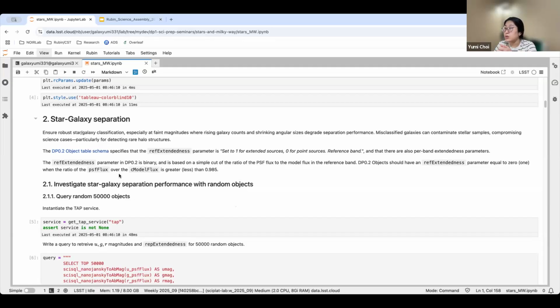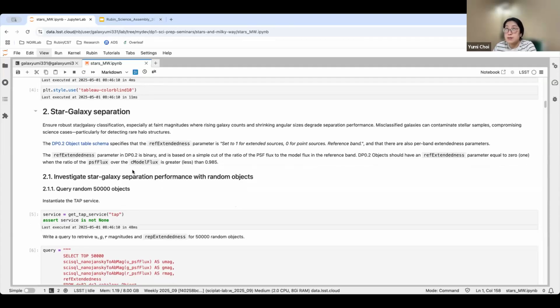This extendedness parameter is also given for each filter, but in this demo, we're going to use the refExtendedness parameter. In DP0.2, this parameter is binary, meaning it's either 0 or 1. It's based on a simple cut on the ratio of the PSF flux to the model flux in the reference band.